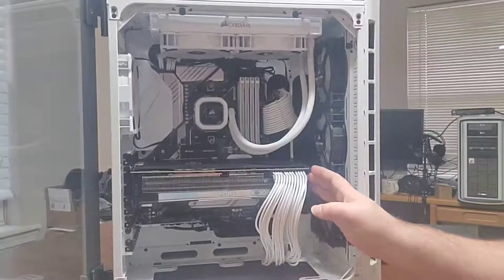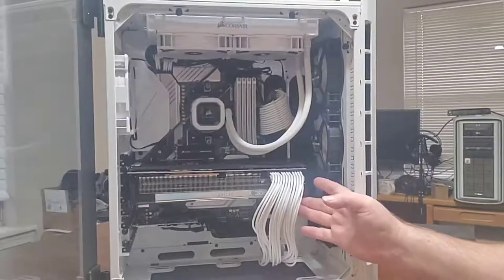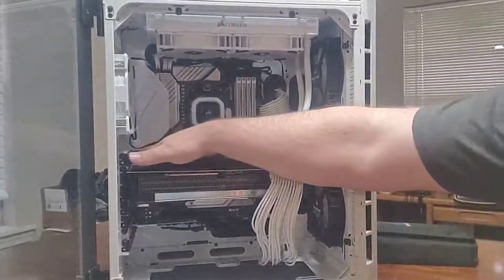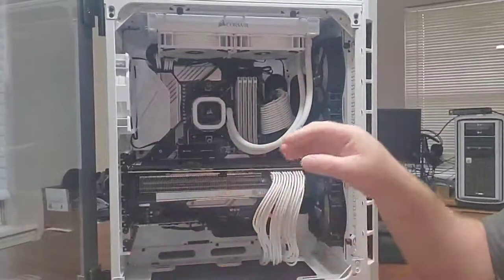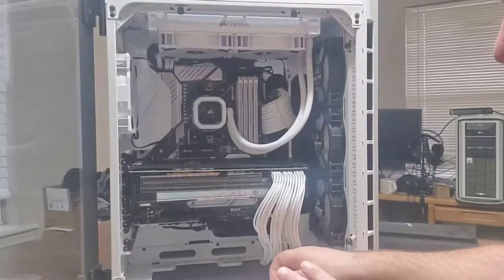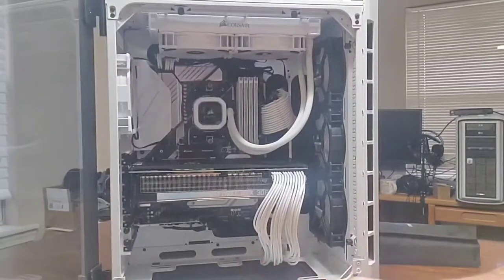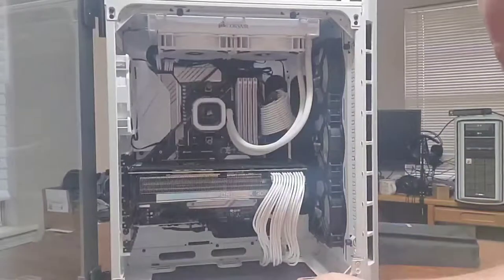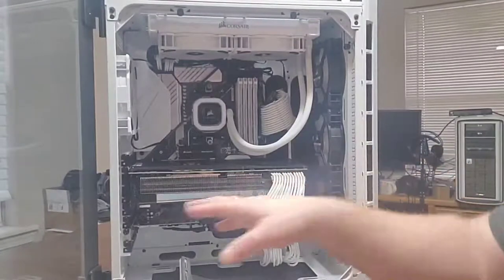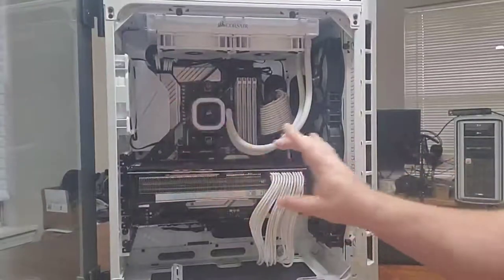There's just a little bit of GPU sag, not a whole lot. As time goes on I'll probably have it barely holding. Jay's Two Cents had a video talking about the tabs in the case where the bottom part of the slot goes in that you can adjust to help with sag, but there's a lot of stuff on the back side that needs to be taken apart. As nice as this case is, I think Corsair could have used heavier metal. But even if that worked, it wouldn't give me the opportunity to use more RGB. Since this is the EVGA RTX 3080 with three fans — staggered, with the middle one lower and the two on either side higher — that's what we're working with.